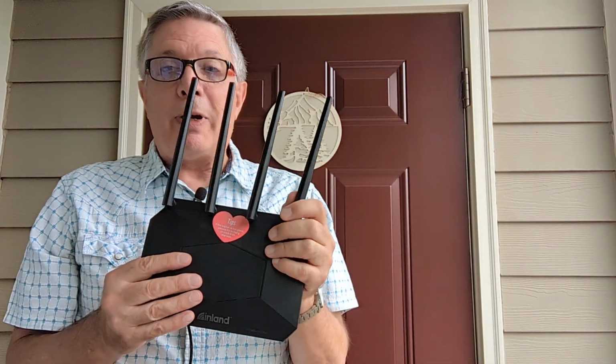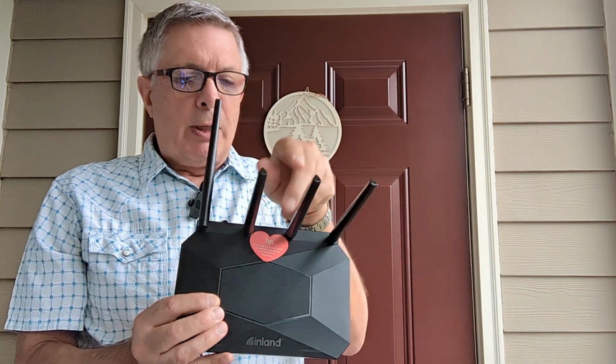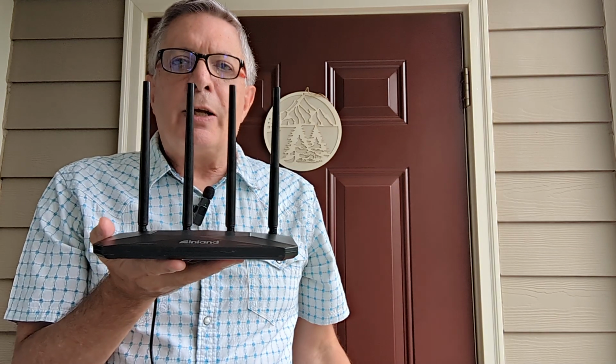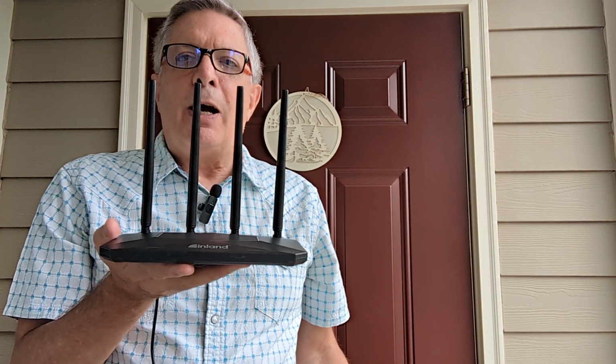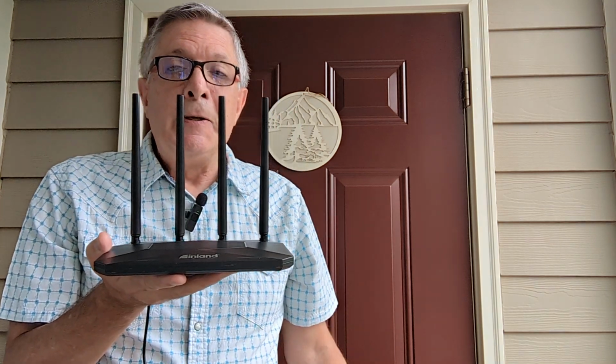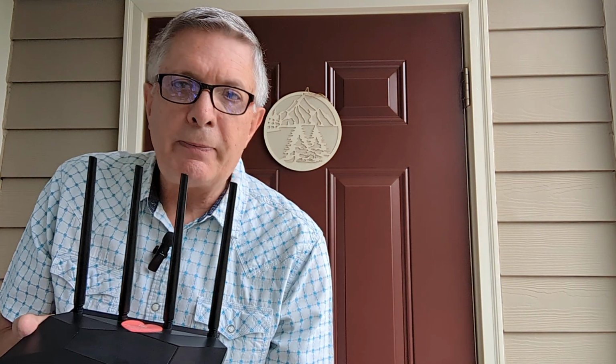For those of you that know Wi-Fi internet routers, it looks very similar. Also, the antennas can move from horizontal to vertical. I found that this antenna works best of all the ones I just showed you, and possibly of all the ones available on the market. For the money, $20 from Micro Center, all right?